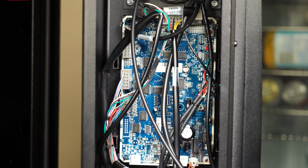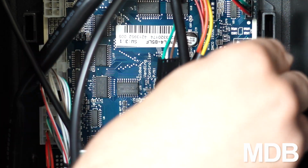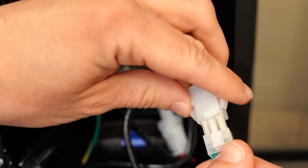Remove the control board cover and plug the male end of the MDB harness into the control board. Attach the female end of the MDB harness to the bill validator.